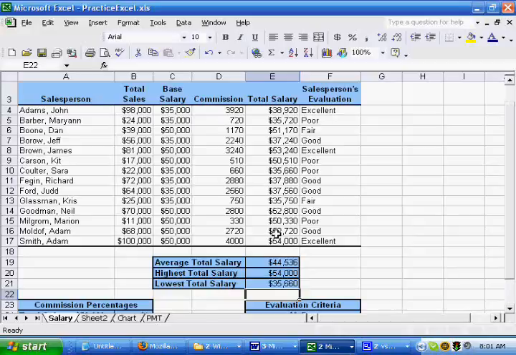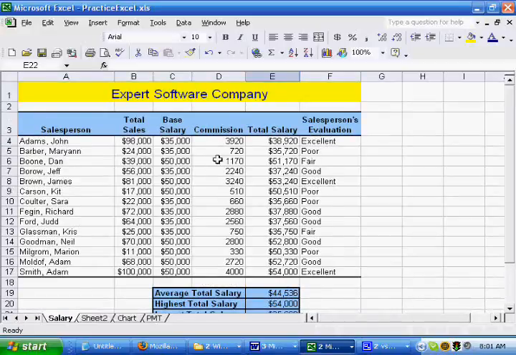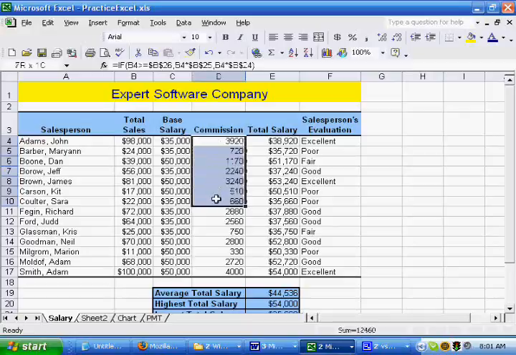Step 3 is to format all new numeric values to currency with 0 decimal places. For example, 12.1 should be formatted as $12. So the only new numbers that we have here is in the commission column. In other words, column D, from D4 to D17. So we're going to click and drag to select cells D4 through D17. And then we want to change the formatting.